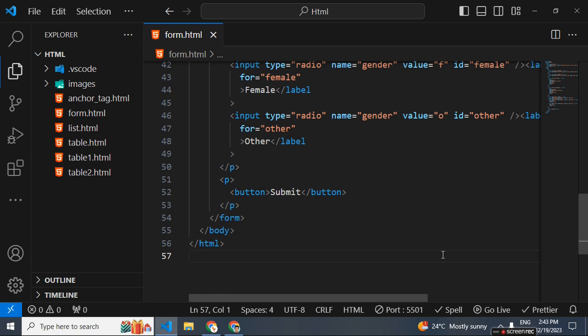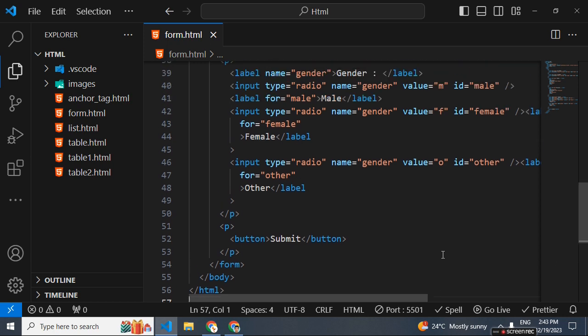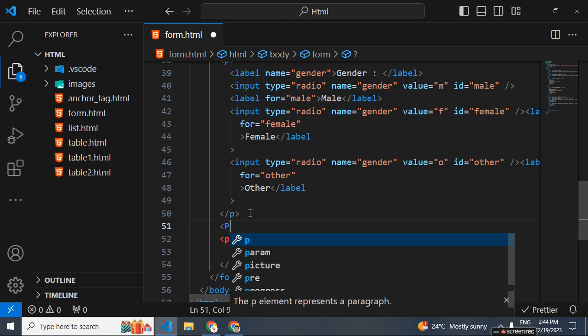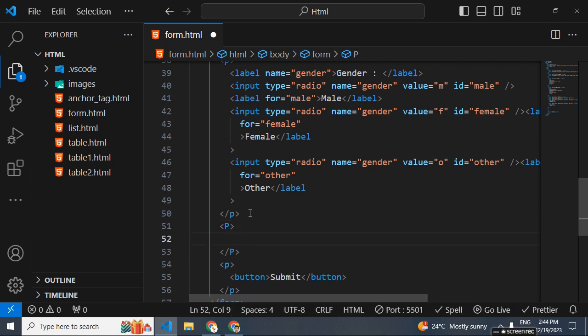Today we are going to learn about some of the input controls in the form. So today we are going to learn how we can write code for a drop down list in HTML. Here I want to show this drop down in a new line, so I'm taking a block level element like the para tag, and in that I'm adding select.